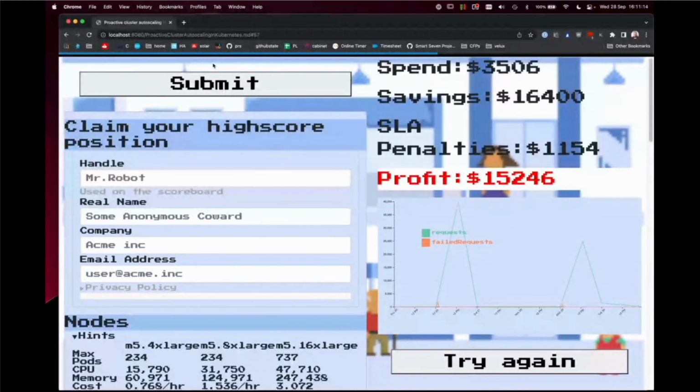Okay, so we can see that in this we've reached a point where we've got some failed requests right here, and some more failed requests on Cyber Monday. So this is where my infrastructure scaling and my pod auto scaling failed to follow the spike up of demand as closely as it needed to. But that has actually only caused me a penalty in this scenario of $1,154. So in effect, my company's in profit, based on where it presumed it would be if it didn't have any auto scaling, of about $15,000. So maybe not a bad idea, perhaps.